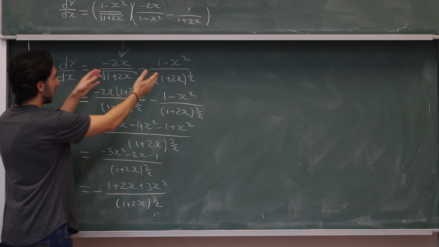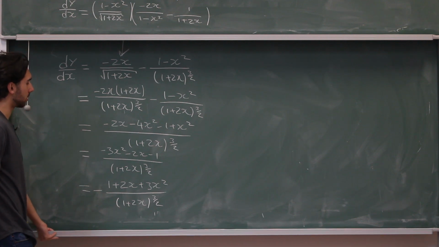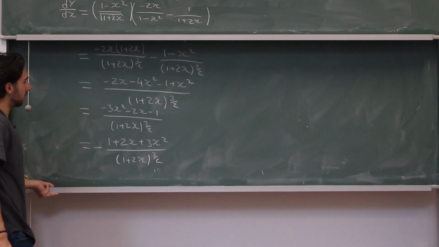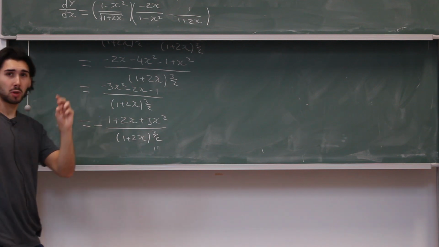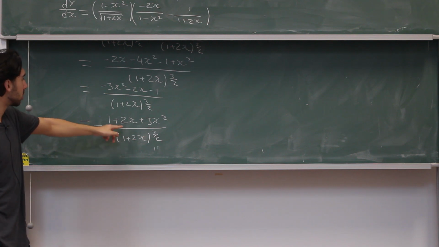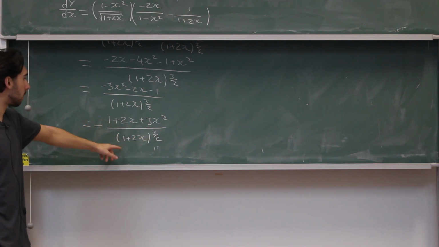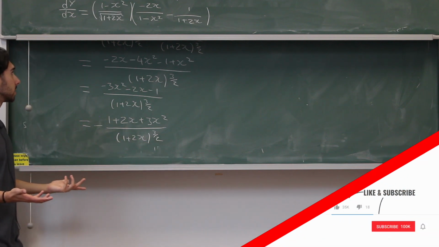Okay guys, so I've just done the working out for us, and so what we end up getting is dy dx is this, and I'm just going to move the board up slightly. I don't know if you can see the bottom or not, but if you simplify it as nicely as possible, in my opinion, it will be minus 1 plus 2x plus 3x squared divided by 1 plus 2x to the power of 3 over 2. That's probably the nicest way of writing it.